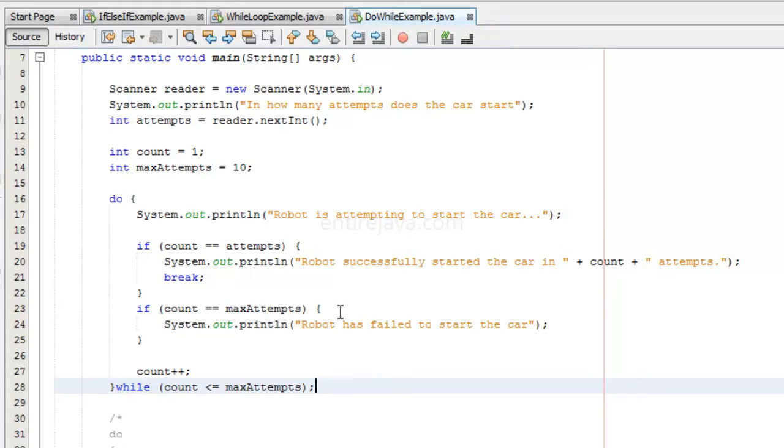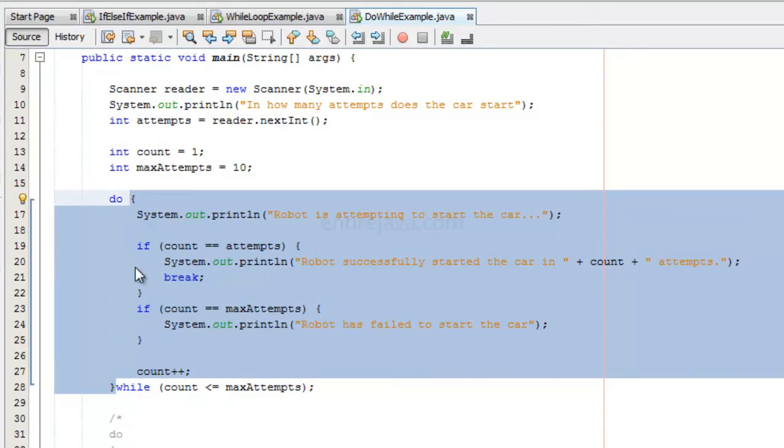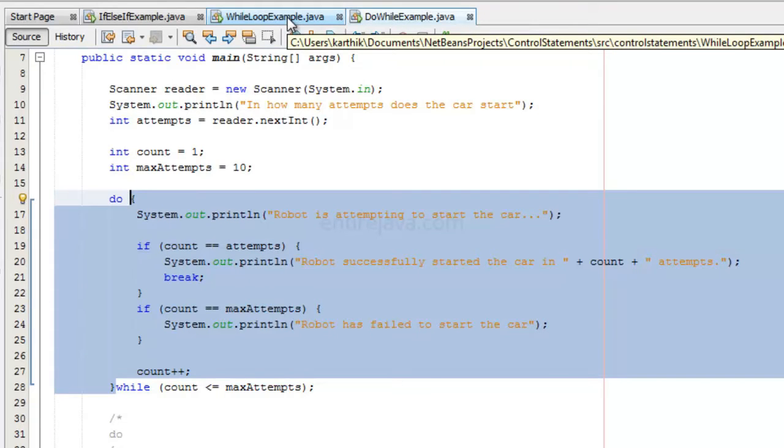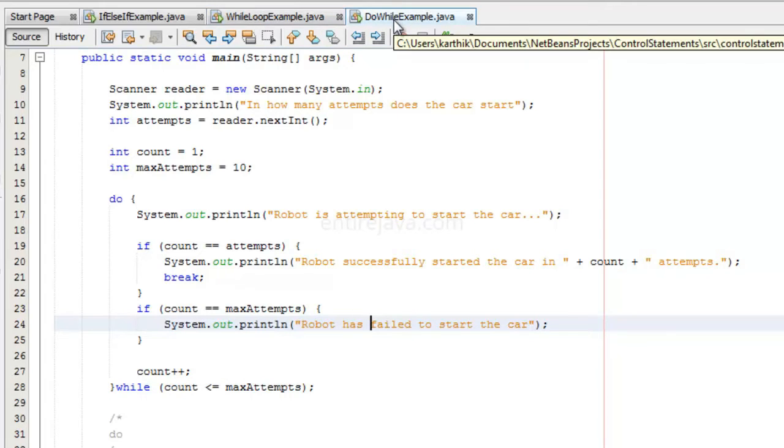Alright, we're good. Now this will do more or less the same thing as what we have seen in the while loop example, but the difference is without checking the condition, we're going to execute this block of statements at least once. If you run the program, you can pretty much expect the same results as that of this program. Again, we'll talk about the differences between the while loop and the do while loop. We'll understand when to use do while loop and when to use while loop, etc.